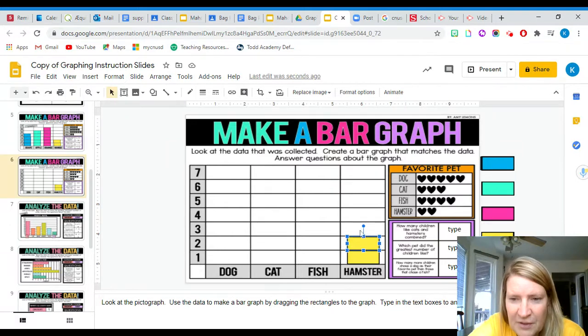So you're going to finish filling out this chart, and then you're going to answer these 3 questions over here, and then submit this work to me so I know that you are understanding bar graphs. If you need more help, watch the video again and let me know so I can help you. You can always come to office hours. We're going to be working on this during our Zoom time too, so don't worry. We still have a few more days to practice graphing.